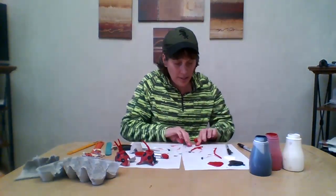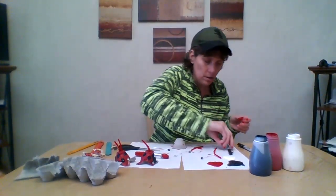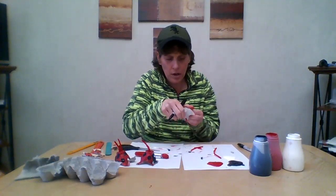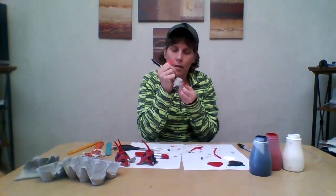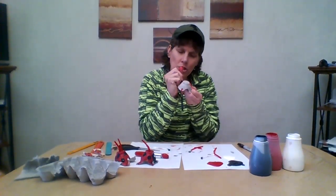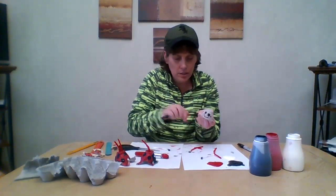Okay, now this one, what we're going to do, we're going to take this little egg carton. We're going to take our permanent marker, and what we're going to do is draw eyes first. See how I have one little eye right there. We're going to make another eye, and then we're just going to draw a little smiley face. See? Just like that.